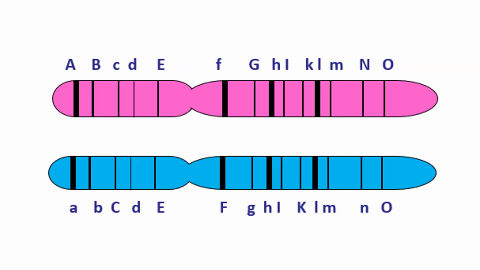Homologous. That's right. Homologous chromosomes are chromosomes that are the same length, same size, and they contain the same type of genetic information. So if it's gene B here, you would find gene B at the same location. If you find gene F here, you will also find gene F in the other chromosome at the same locus. Locus is the term we use for the location of the gene, right?